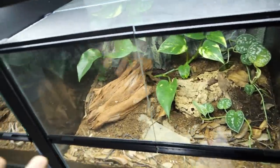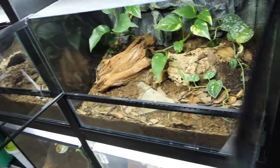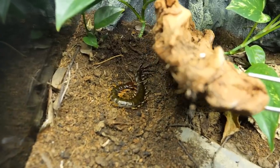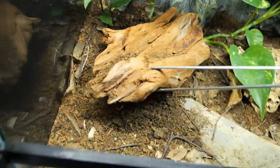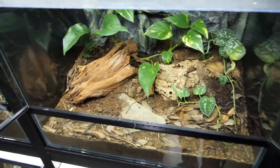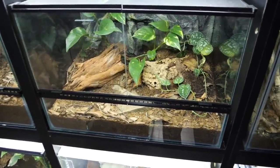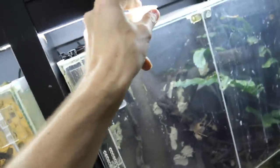Okay, if we go down, this enclosure contains also something unique and cool, but it is never outside, so I will need to intervene, because I want to show you this animal. You see, this is a centipede, and because they love to hide, she's basically never outside. I rarely even get a chance to feed her because of that, but this is a scolopendra. I don't really remember the genus name, but I will write it down. When I set up this enclosure, someone said, "Haha, that is the last time you are seeing your centipede outside," and yeah, that person was right. She's basically never out.